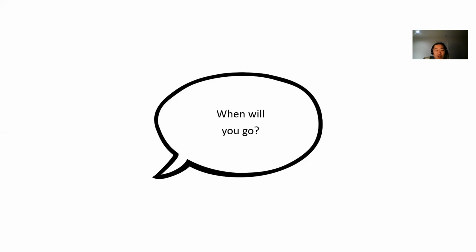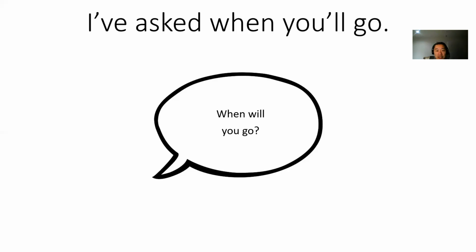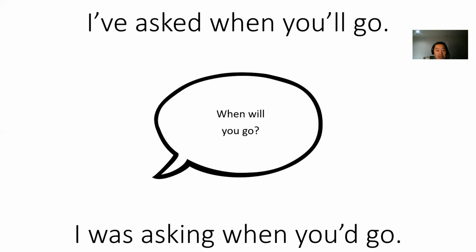So I'm taking away the quote marks and I'm using a non-past tense main verb. So what's called primary sequence. And here, just to show you that exception, I've used perfect plus have. So I have asked when you will go. However, let's see what we do when we use a past tense verb. It becomes I was asking, so another past tense is imperfect, was we're used to. I was asking when you would go.